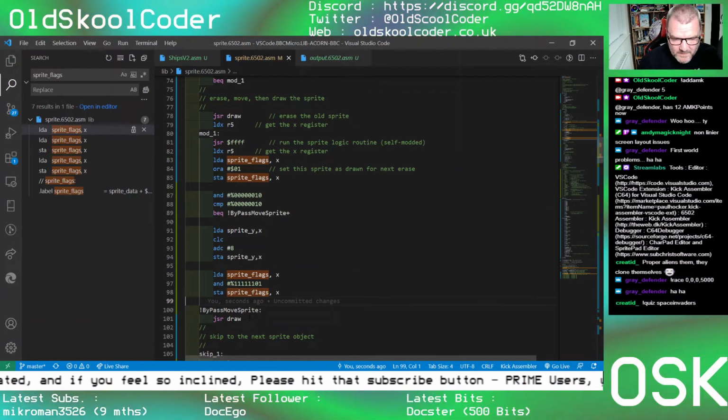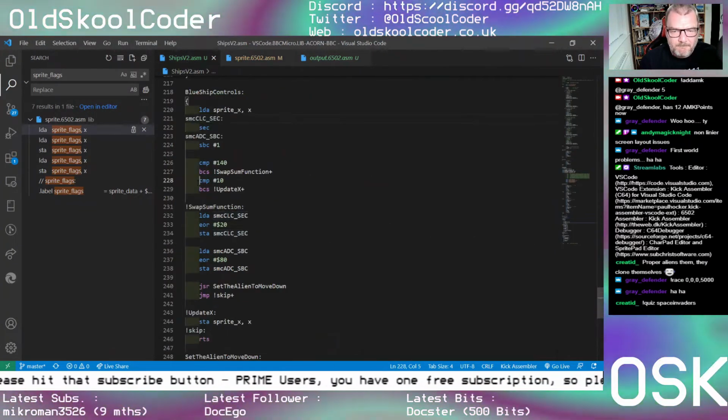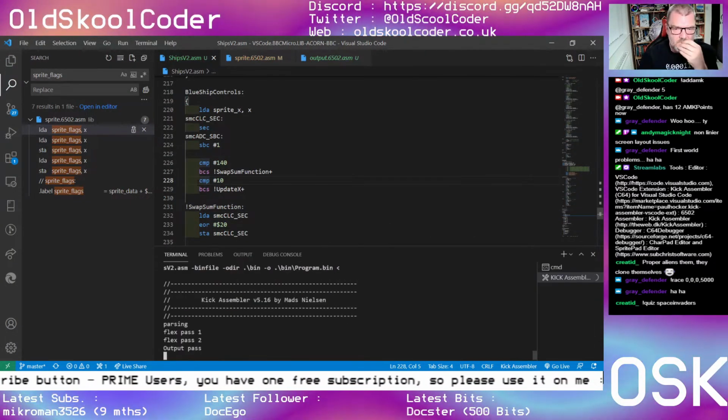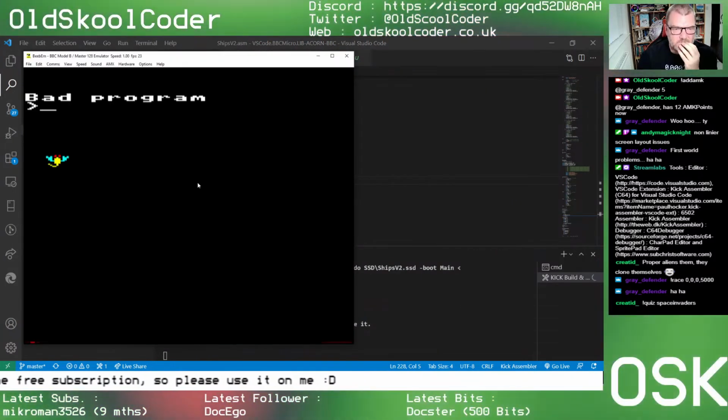Then it draws the sprite back on. Right. Let's see what damage we can do.